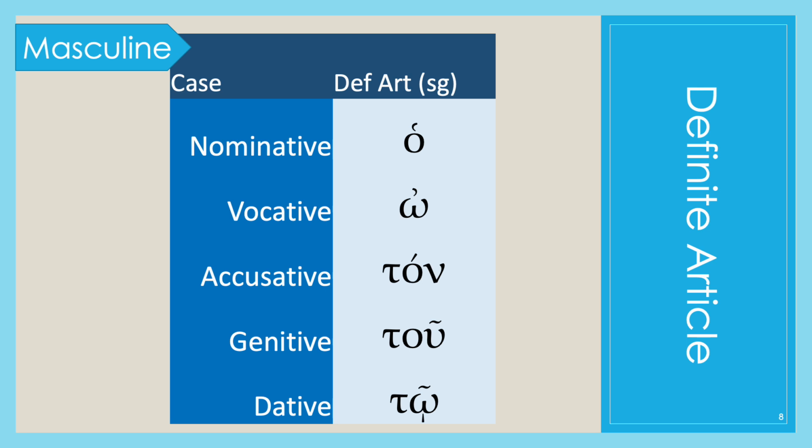Again, the dative has the circumflex due to a contraction, with the iota contracted being pushed underneath the letter. Again, an iota would not go up next to a lengthened omega in the same way that it would not go next to a lengthened eta, so it gets pushed underneath.